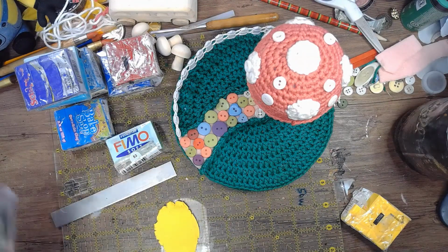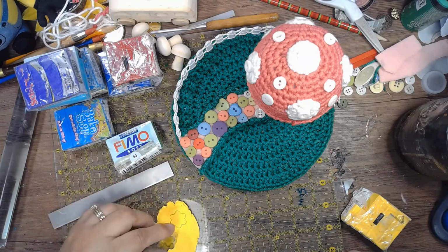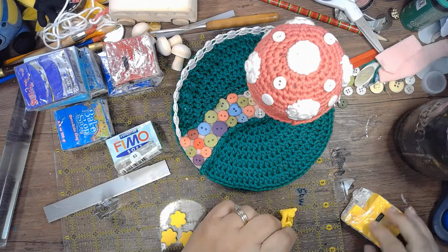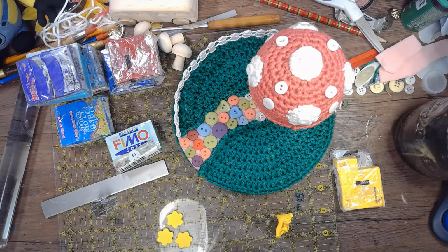I've had all these polymer clay tools for years now, so I'm not sure where I got any of this stuff. I'm using a little flower cutter that's for clay as well, and I'm going to be making some daisy looking flowers. The first ones are more like black-eyed Susans, and then I make some daisies as well.